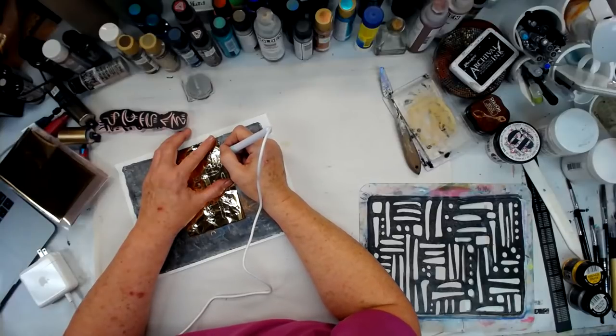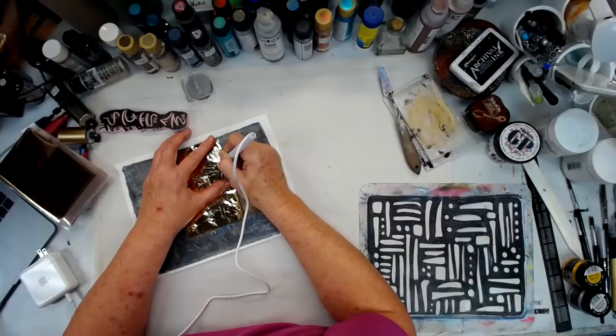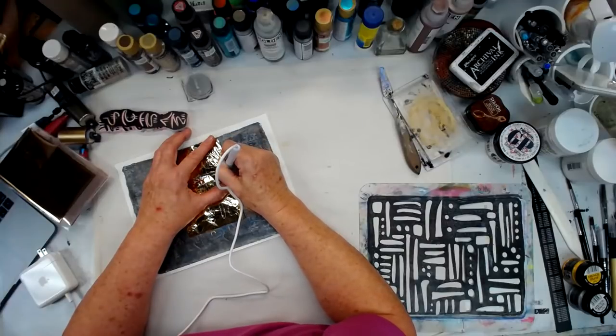Use your soldering iron. Good Lord. CB, make sure your house has got your insurance paid up to date before you try that one.